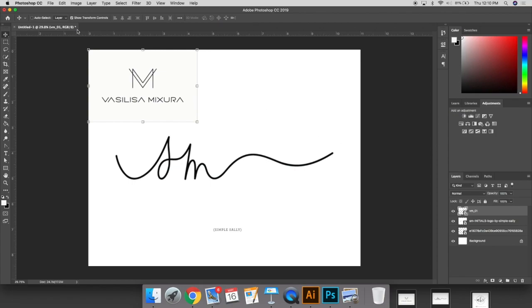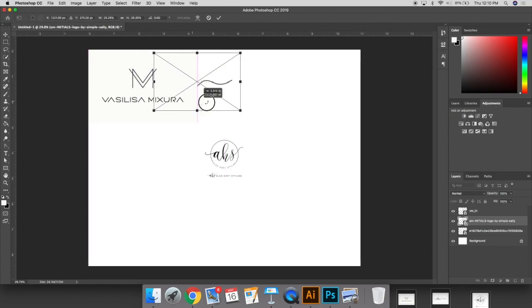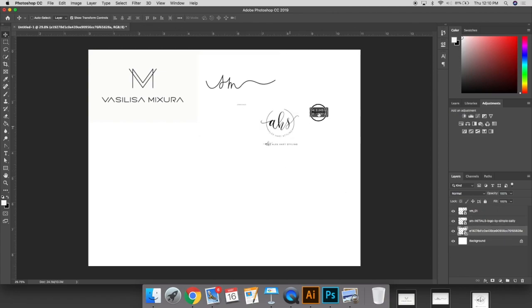So now I can come back over, with still my Move tool selected, to the next layer down, and same thing, I can scale it down, move it right up to the top, and then press enter. And then this one's already quite small, so I will just move it to the top. So now I have all of my references right there, so as I start sketching, I can see them, they're right in front of me.